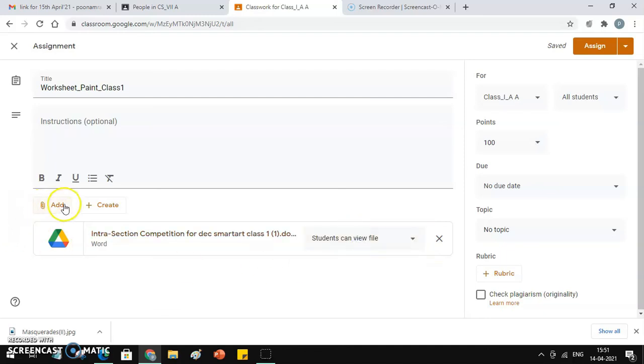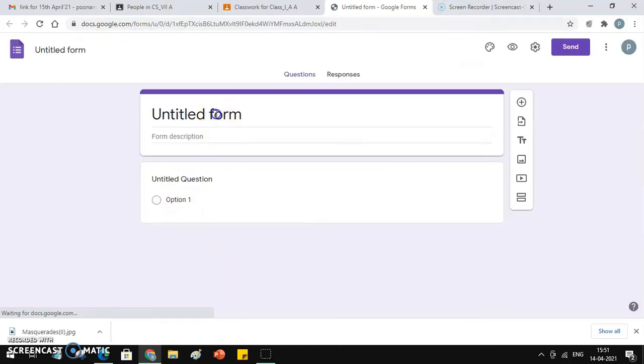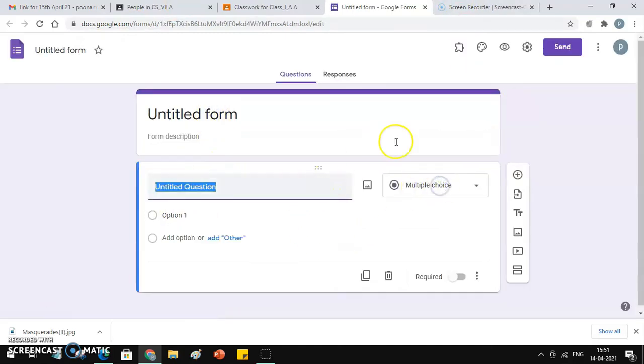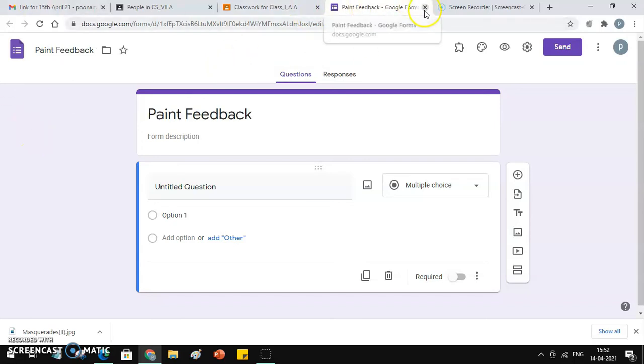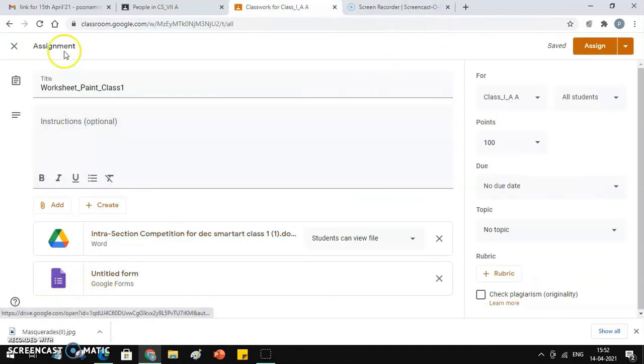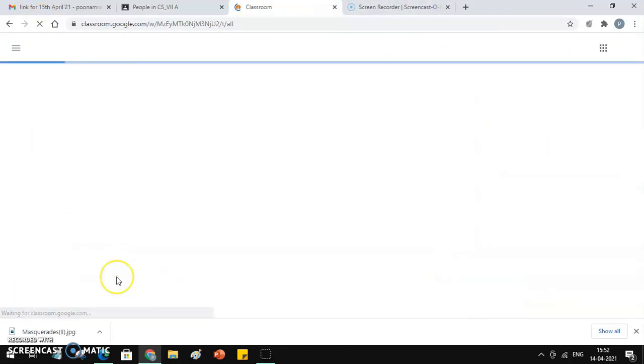I'll click on this. You can create a document, a slide, a drawing sheet of any form, so you can attach these also. Let me attach a form. You can see that the form tab will be opened here. You can give it a name, you can write the questions, whatever you want to add in your form, just add that. And once it is done, give it a name over here, something like this, and that's it. It is saved. Close it now, refresh it, and you will be able to see the name of this form.